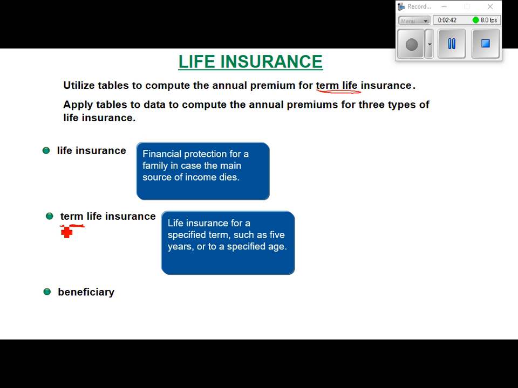So if you get term life, and you start getting some kind of insurance when you're 20 years old, and it's a term of 10 years, then that means when you get to be 30 years old, that policy runs out and it's no longer any good. And it'd probably be real cheap, because most people don't die from 20 to 30. So they're going to give you this life insurance, and it might be $7, $8, $10 a month or something. And then when you get to 30 and you want to renew that term policy, that price is going to go up.